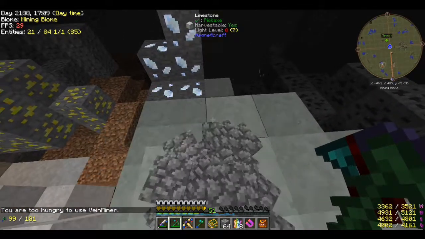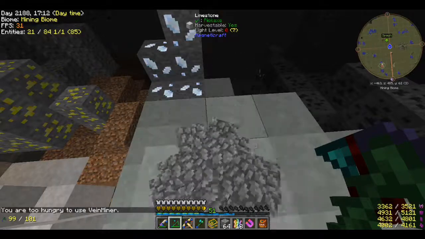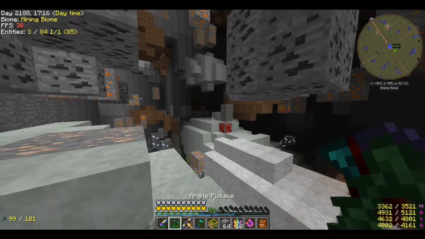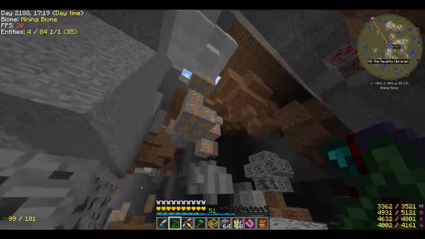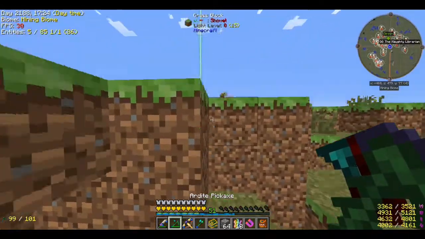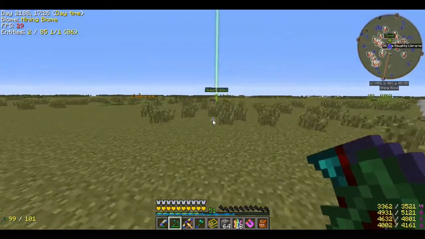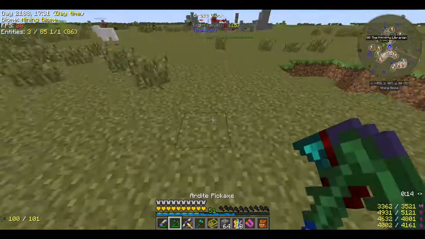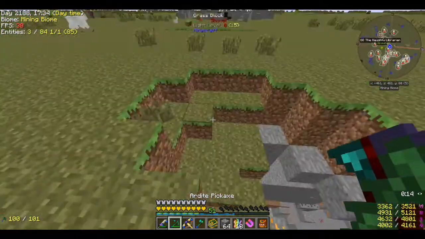Okay, so it doesn't refill my health, but it does prevent the starvation damage. Okay, well, that's good to know. Not necessarily something I'm going to need right now, but that's really cool. The ultimate ring sounds like it might... Oh, no, you know what? This is the one that gives me my night vision, isn't it? Yeah, that's the one that gives me my night vision.